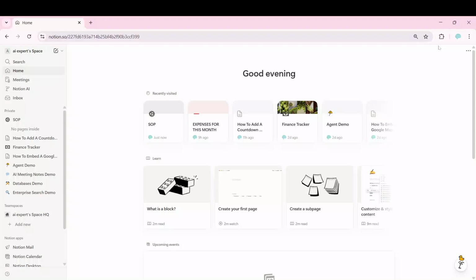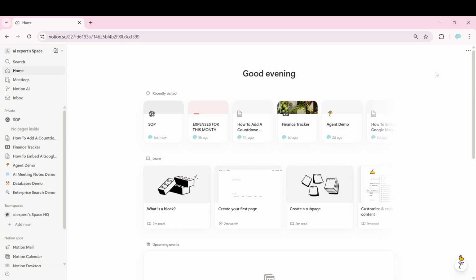In today's video, I'm going to teach you how to build a perfect SOP in Notion, so you never have to explain things twice. Hi everyone! Today, I'll show you how to build a perfect SOP in Notion, so you never have to explain things twice. By the end, you'll have a clear, repeatable process document that your team can follow without pinging you for details.